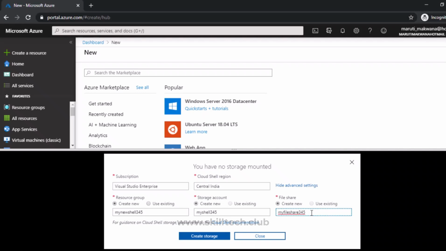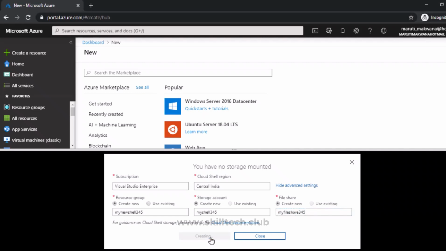I'm using this number just to keep the uniqueness, because there are chances that sometimes when you create a new account and new resources in this account, you will have issues and conflicts because somebody has already created things with the same kind of names. So I always advise you put your name or some unique number with that to remove this conflict.